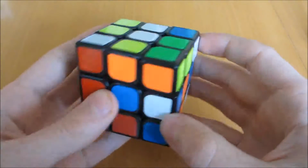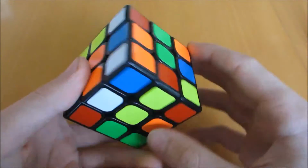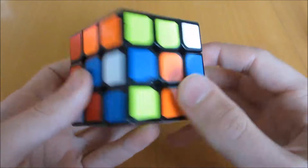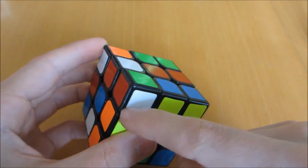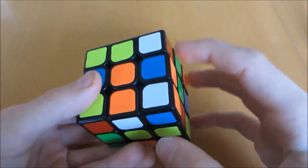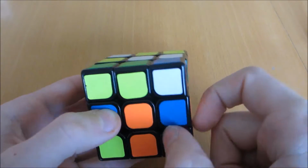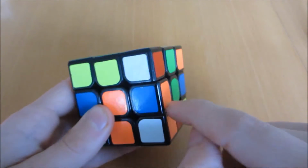Alright, for this one I'm gonna do yellow. I see this red one is down here already, the orange is opposite of it, but on the top layer, and the blue one is in the correct place in relation to the orange one, and has a block piece connected to it. And here the edge to form an X cross is here, and here's the final one, or final yellow edge, which I can use to get this one out of here.